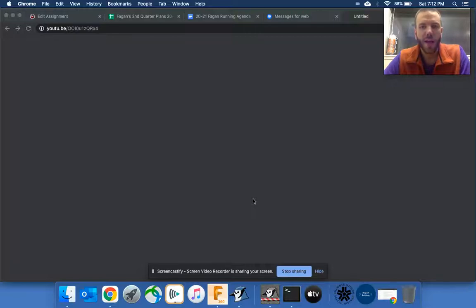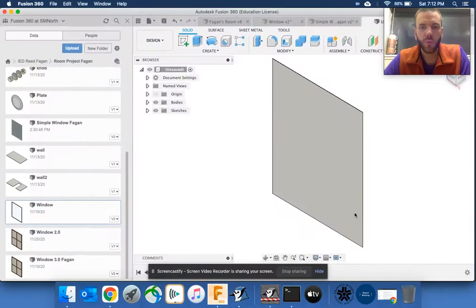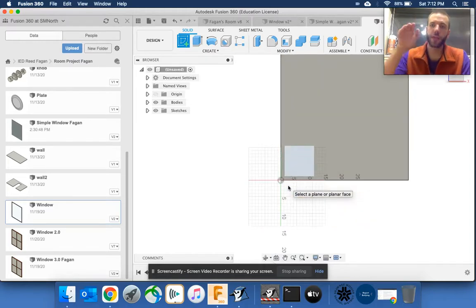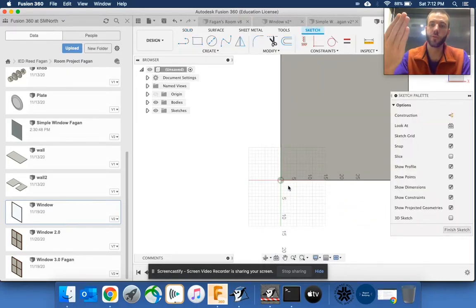There we go. Okay. So, yeah, we were going to pick up with putting the window pane on this glass. And if I can in this video, also putting it into your house, or your room. So what we need to do is create a new sketch, and we're going to do it on the same plane. Because we extruded the last one backwards, we're going to be able to extrude the wood this time forward.